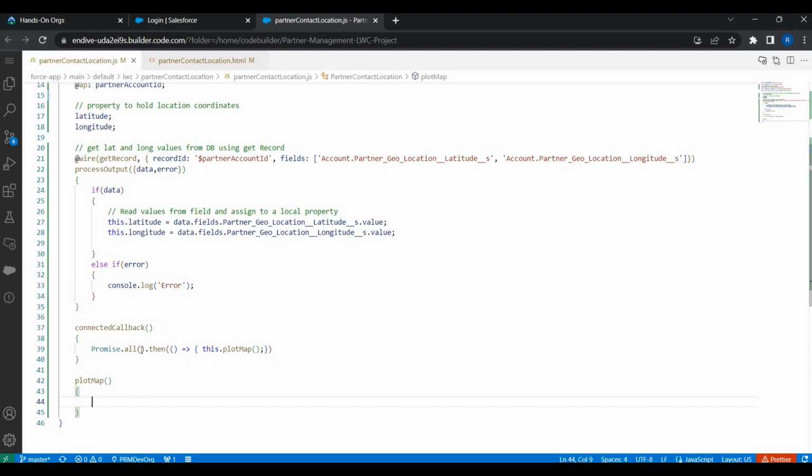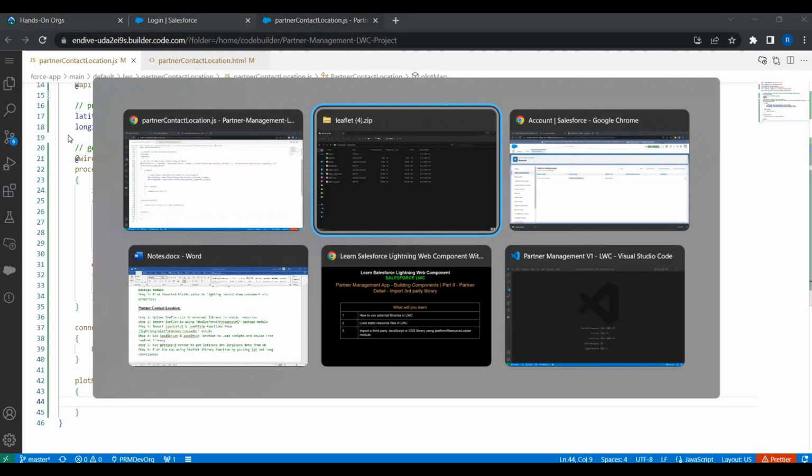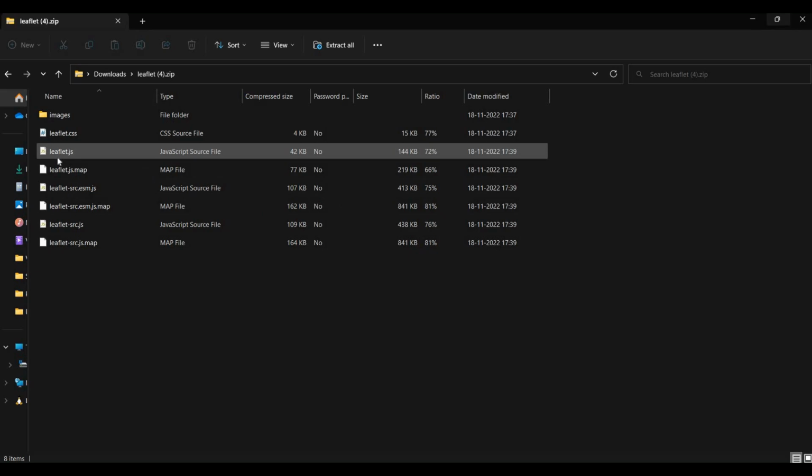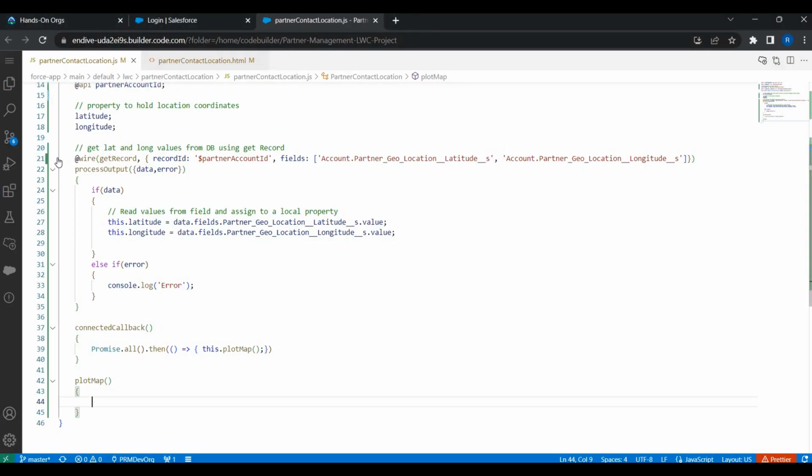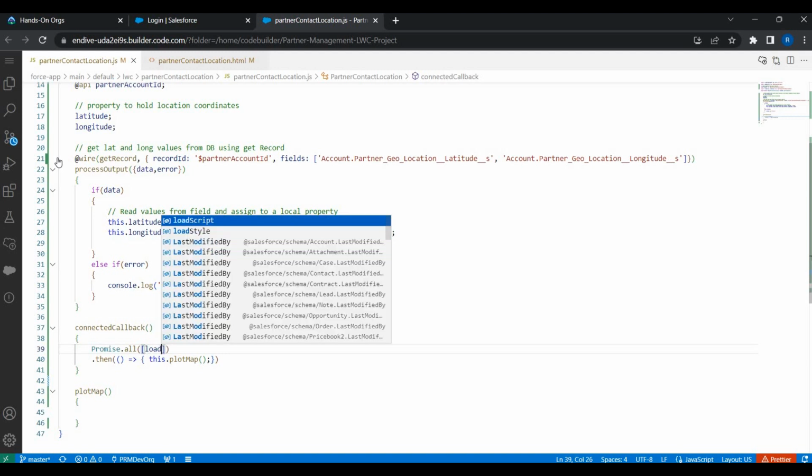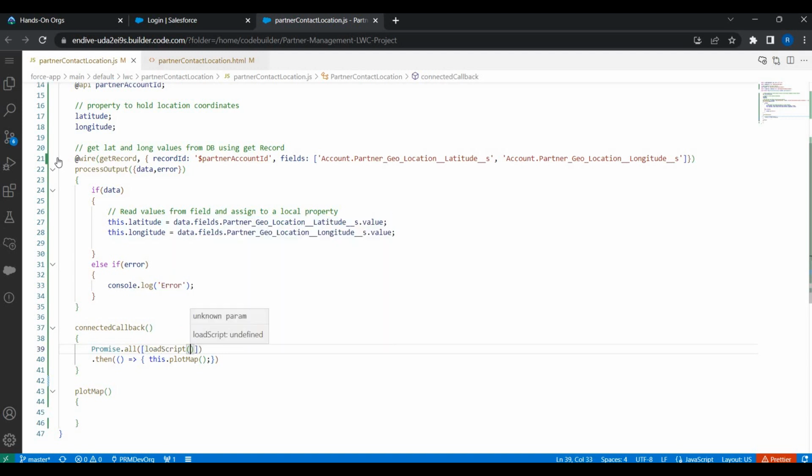So Promise.all. So what is it I'm gonna do in this Promise.all? I'm just going to load these two files, the CSS and the leaflet JavaScript file. How do I do it? Very simple. I want to load two files, right? So I'll bring this right here, and in Promise.all, I'll use an array. I'll just say that I want to load two files. Okay, the very first one is load the script for me. The name of the script is this.